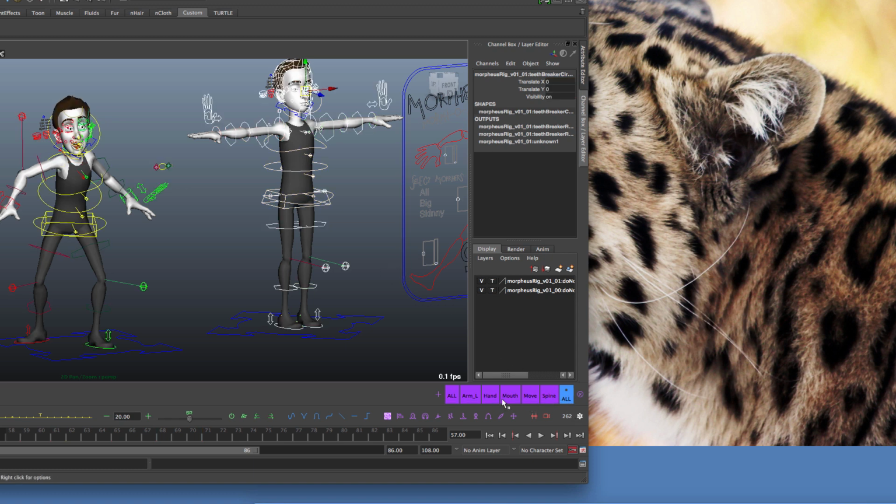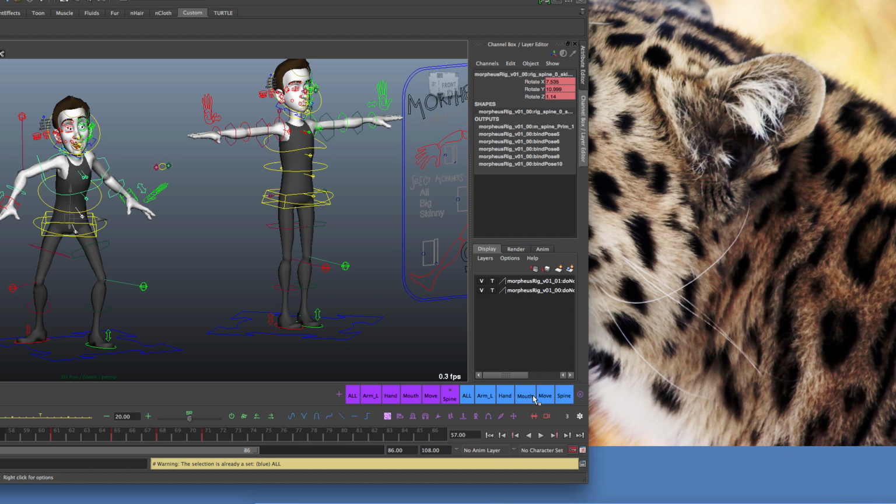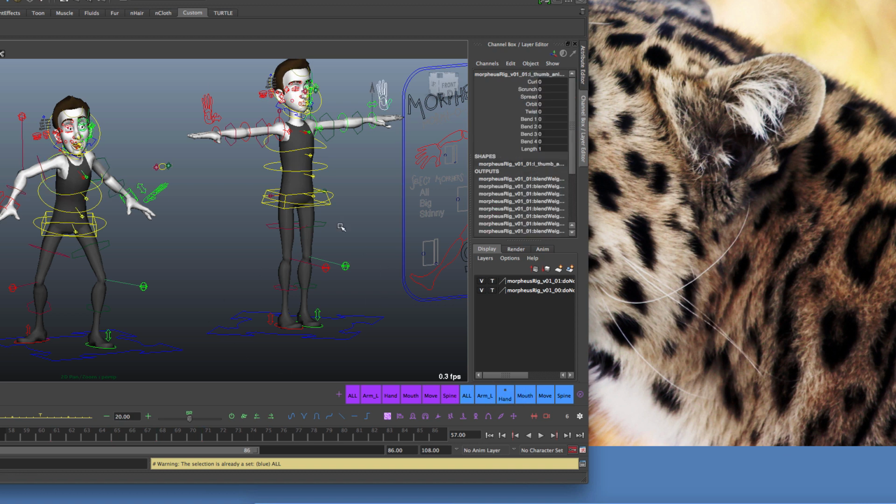So say I want to create all those purple buttons the same. I go to all purple, go to the character that I want, like blue. And if you have a lot of characters in your shot, this is going to be huge. So you can right click and say show only blue. It's going to show only that color. If you want to go back, I can use this to show everything, or I can just hide blue.